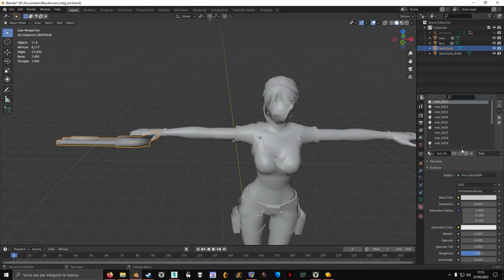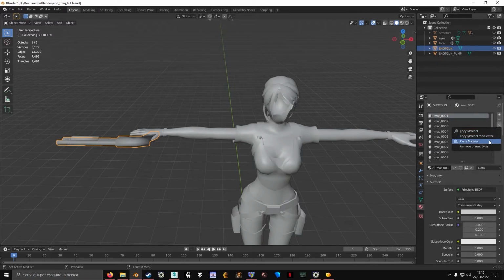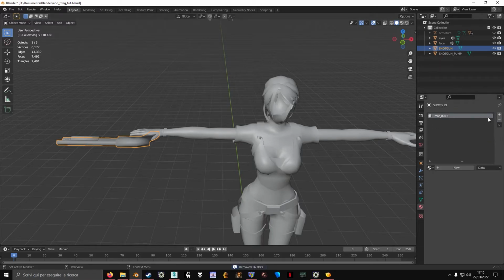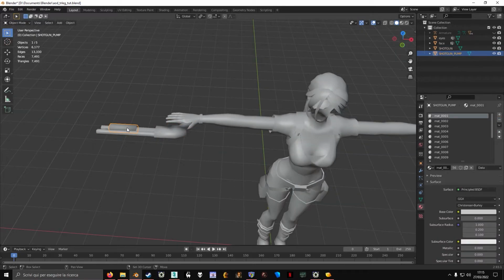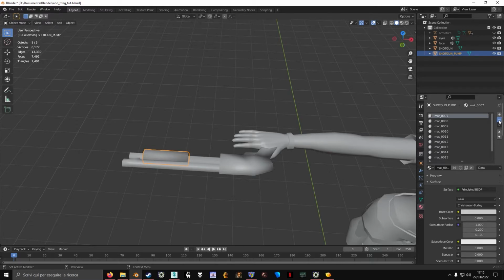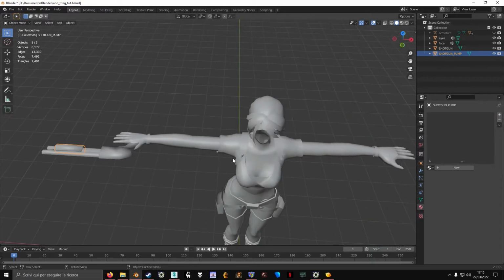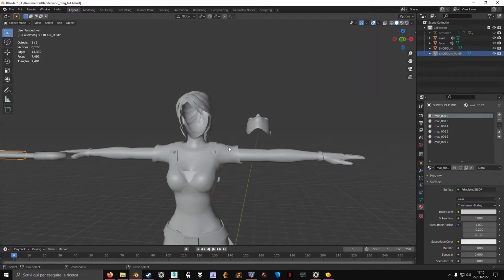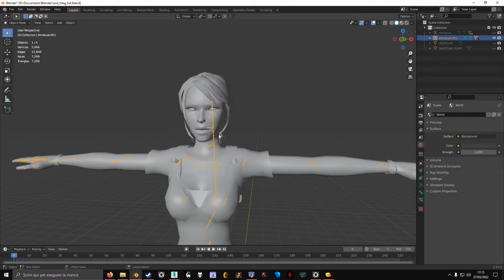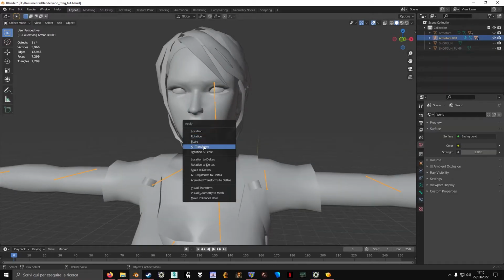Getting the weapons working is annoying because you have to basically redo all of the materials. Yeah, this is boring. This is gonna be annoying, but whatever. You have to set the material. Oh my god, what the hell happened to the face? I'm sorry. You all think I'm an expert and stuff like that, but I'm not. Okay, all transforms.